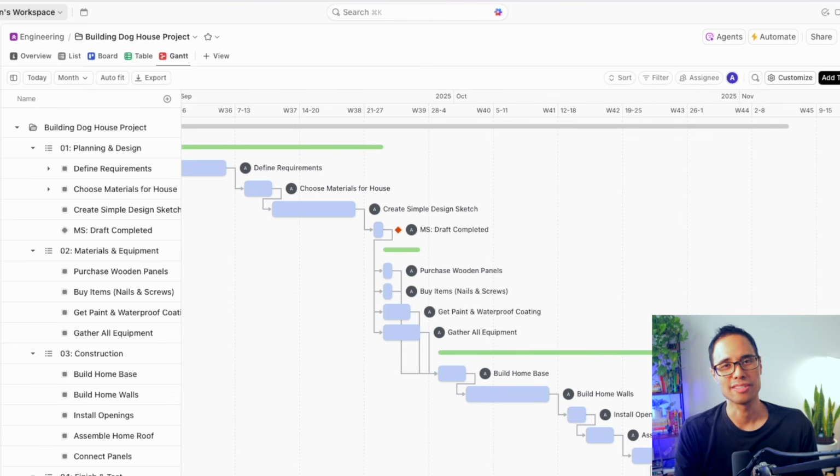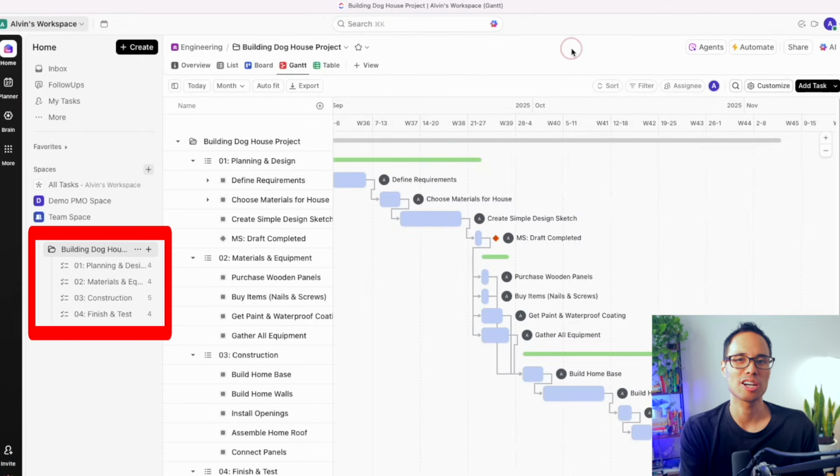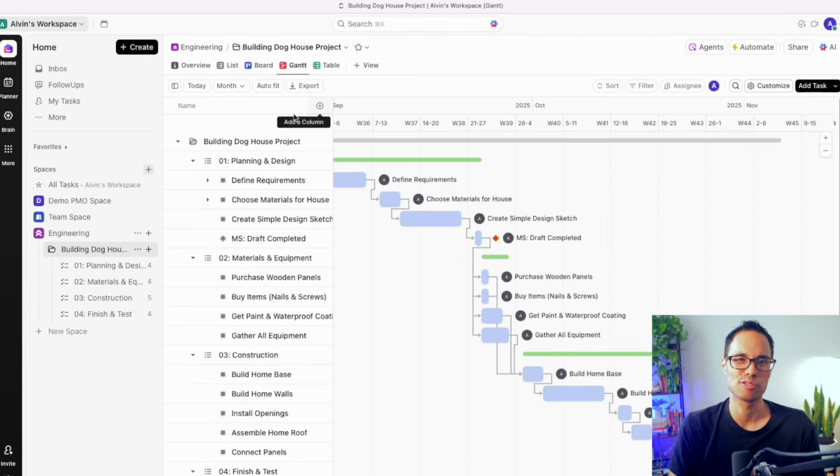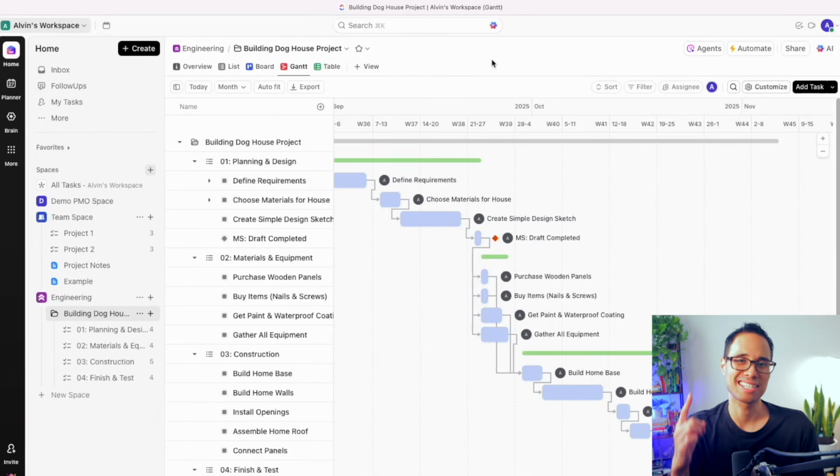With our Gantt chart set up, let's add in a few of our most important project documents. Open up your left sidebar so that you can see the structure of your entire space and all of your lists. Before you can kick off your project, you want to have a formal document called the project charter, because that's the starting point to communicate your project's goals and your objectives, identify who the key team members will be on your project, and establish at a very high level what's inside and what's outside the scope of your project. So let's create our charter inside of ClickUp.